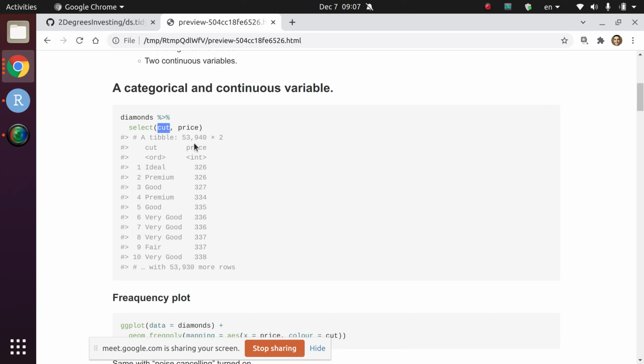Then the other variable is continuous. Here it is an integer, so it's not truly continuous. It could also be converted into a real number, something that can take decimal digits. But because the price in this particular data set does not have decimals, then an integer is just fine, and we're just going to take it as a continuous variable. So this is the relationship we're going to be exploring, mostly cat versus price. So how the price varies with the quality of a diamond, because cat is what that variable holds.